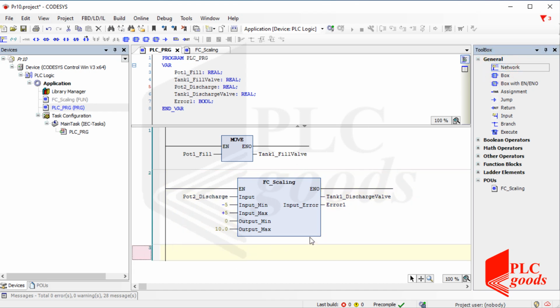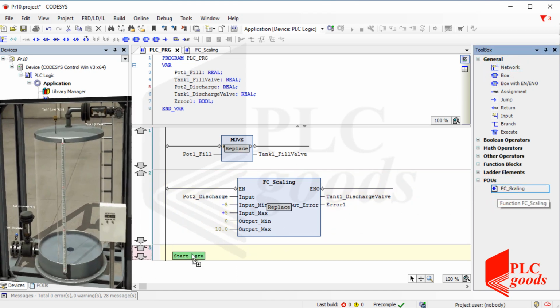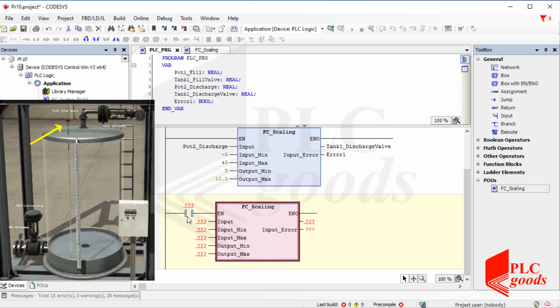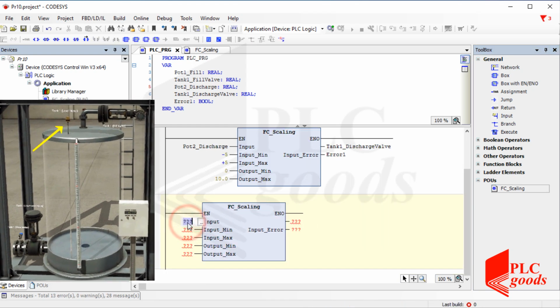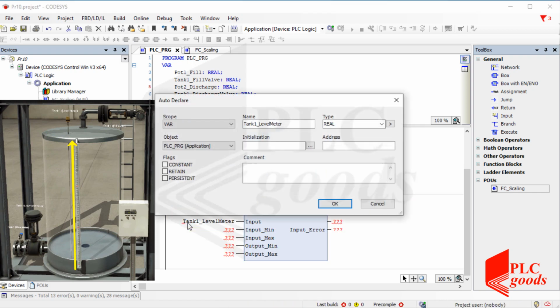Alright, again let me use my function, to receive the level meter signal, whose voltage is between 0 and 10, and convert it a real number between 0 and 300 centimeters, which indicates the water level.